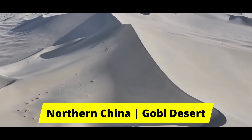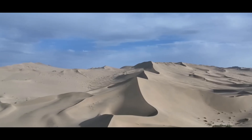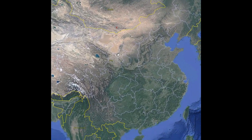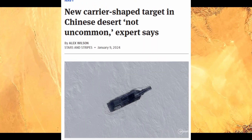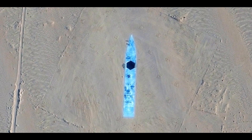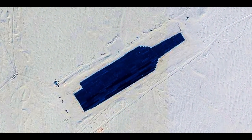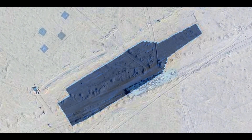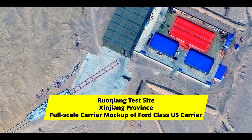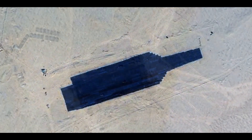Here's the smoking gun. Northern China, Gobi Desert — this is where China tests the DF-21. These are full-scale outlines of American aircraft carriers built in concrete and steel, some mounted on rails to simulate limited movement. You can see the superstructure, the flight deck dimensions — an exact replica. But here's what you don't see: ocean currents, electronic warfare, defensive countermeasures, or a carrier moving at 30 knots while changing course unpredictably. They're shooting at stationary targets in the desert. China has never conducted a live test against an actual ship maneuvering at sea under combat conditions. These are controlled environments designed to validate performance under ideal circumstances, not the chaos of a contested maritime battlespace.